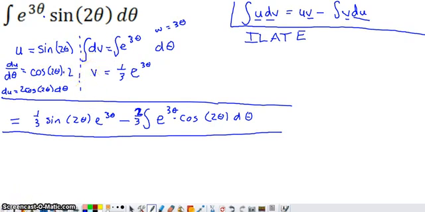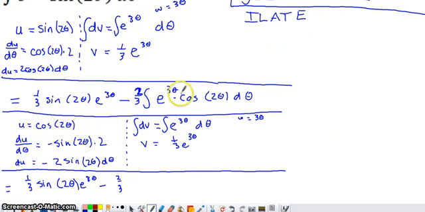Okay, so what I did was I applied another application of integration by parts to this integral that's sitting right here. So I let u equal cosine of 2 theta, the piece that's here. I let dv equal e to the 3 theta, and then the d theta goes with that. I did the derivative, little chain rule. I solved for du. Over on the other side, I did the integral to produce v. That was going to require another little substitution. It's the same integral that we did back here in the first application of integration by parts, so we get v equal to 1/3 e to the 3 theta again.